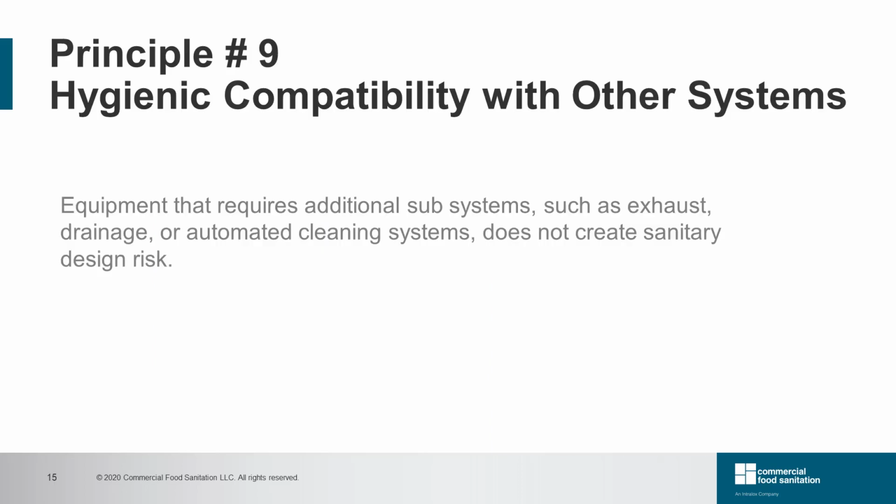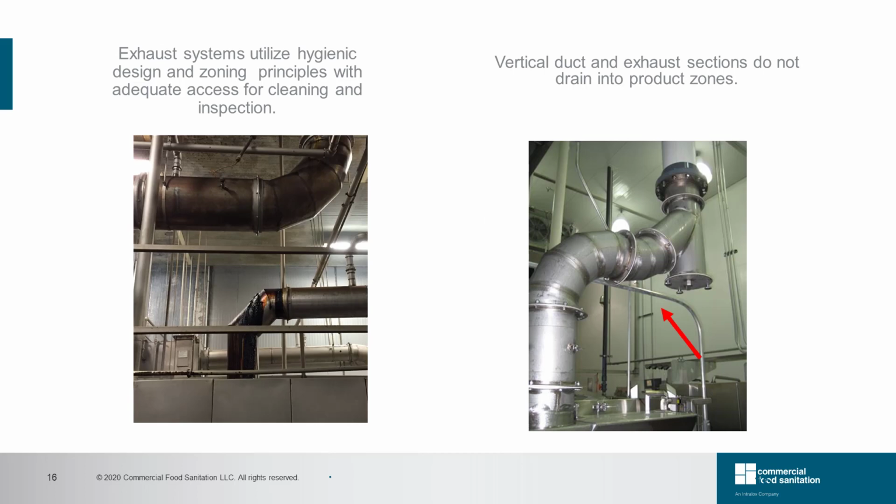Design should not be limited to a specific piece or group of equipment, but consider the entire manufacturing asset, including support equipment like exhausts, utility, and sanitation support. If improperly designed or installed, unintended hazards could occur. Exhaust systems are examples of asset components that must be designed for both ease of cleaning and sanitary operational performance. Ductwork, as shown in the slide, requires access and cleaning. Exhausts should not be allowed to cool down and drop into product streams or processes.